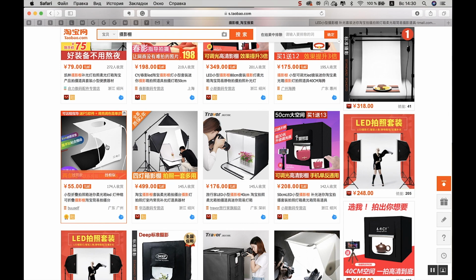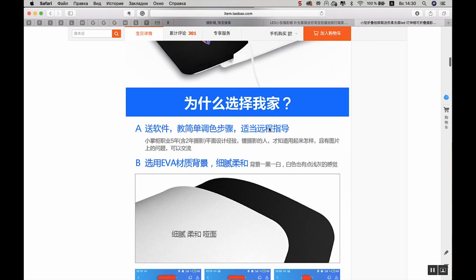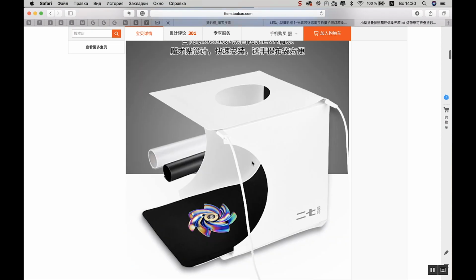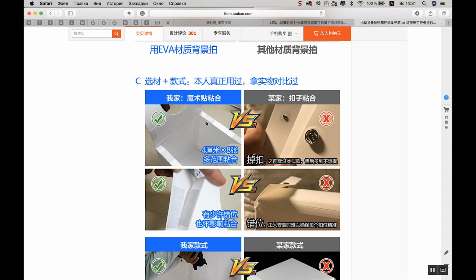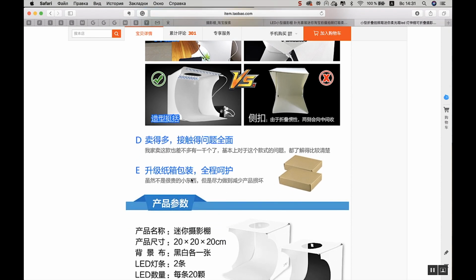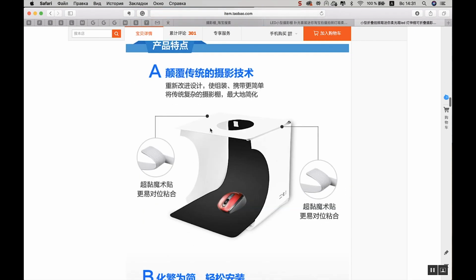Maybe like this. It's small enough. I think it's very convenient to bring. Let's see about it. Only $10. So cool. Right here I see two stripes. It's mobile enough because you can use some type of battery to use the light. Right here, see what we're using. So convenient. I think it's good enough. Not bad. And so small, it's too small, about 20, 20, 20. I think for me 40, 40 will be good.